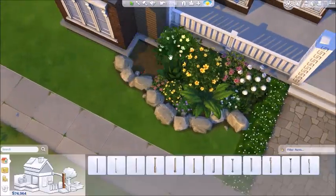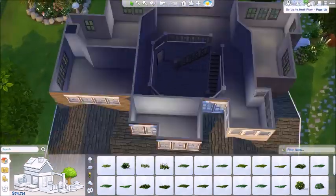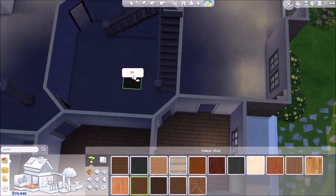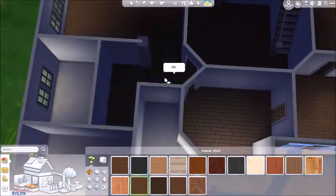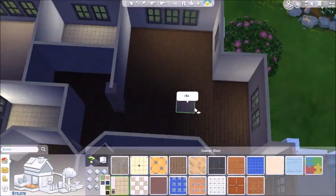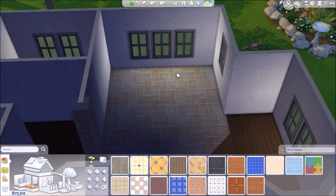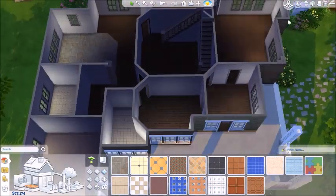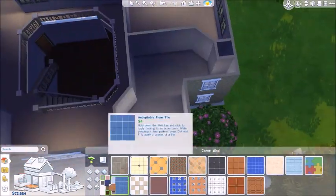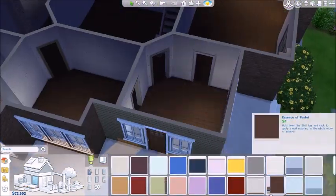All right, so now I have to go in, and since that column would not place right there, I had to move some of the plants just a little bit so that it would quit deleting. It would randomly delete. I hate how this game does that. But yeah, I don't think that anything in the house is missing as of right now. When I went in to do the screenshots, I'm pretty sure that everything is supposed to be there. The only thing that I noticed that was missing was that tree in the backyard. So hopefully that'll be the only thing missing.